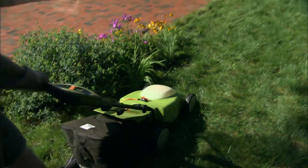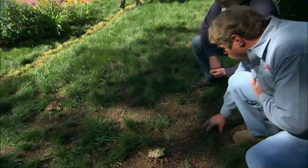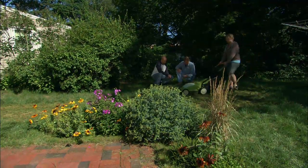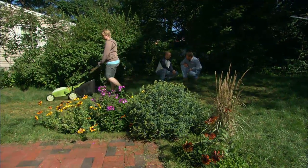Mike, your lawn's in pretty good shape. But there's a few areas like this that are really bare. So what we're gonna do is we're gonna overseed today. What do you mean by overseeding, Roger? Overseed means we're gonna open up the soil, put down some compost and add seed. But in order to get to the soil, we need to cut this lawn very short so we can really access it. All right, sounds good.